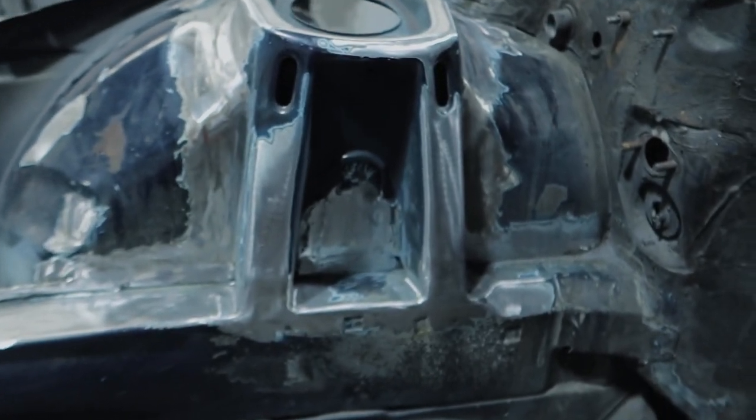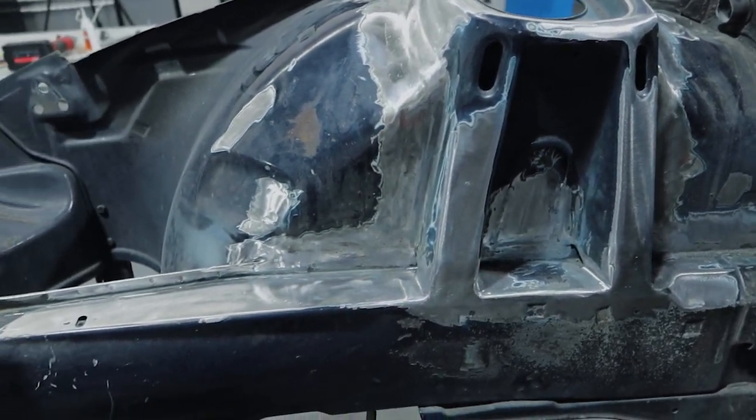I don't really want to do all the body filler work myself because I'm really inexperienced in that — I'd be ashamed to see all this hard metalwork go to waste if it's not done properly. I'd rather leave it to the professionals, get them to do it really well, and let the metalwork show. The towers have turned out way different to where they were — I sat there with the Dremel doing all the little corners to make sure it was perfect. Probably about 100 hours of work total, but it's going to look awesome when it's painted.